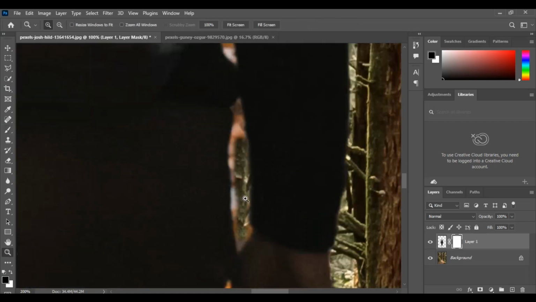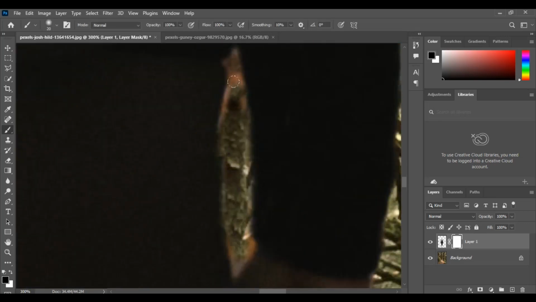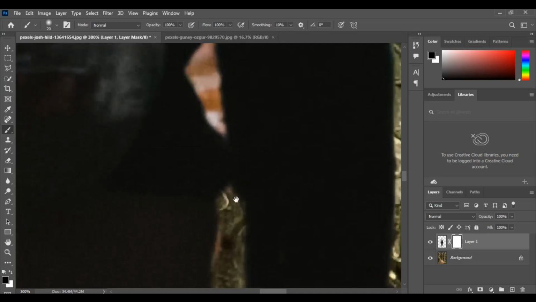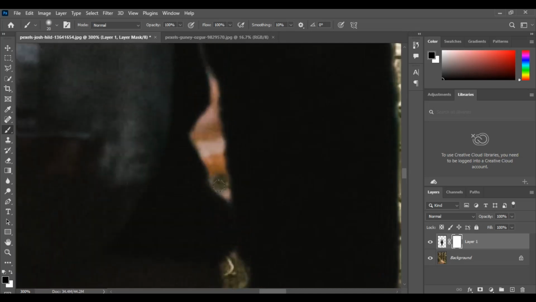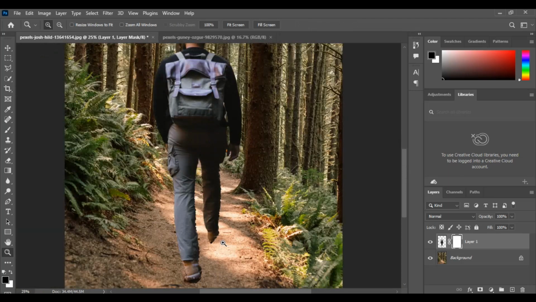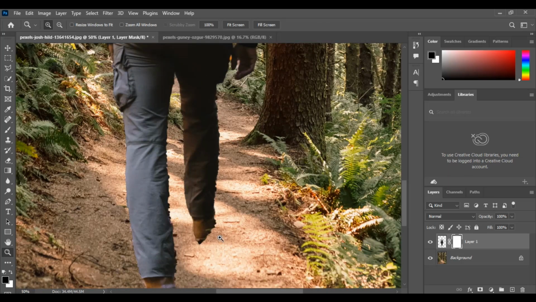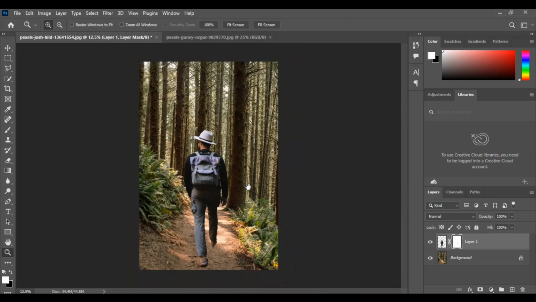Let's zoom in a little bit and make it clear so that the photos look like they belong together. We can clean up some up here as well. Now I think it looks much better. Now let's resize him according to this photograph.